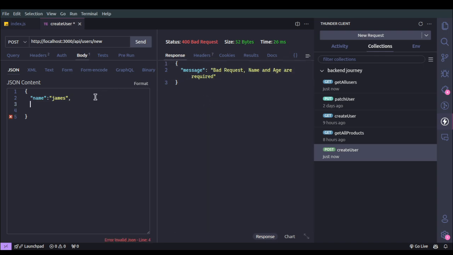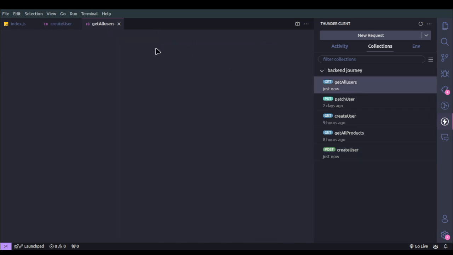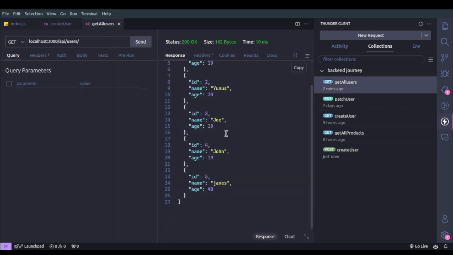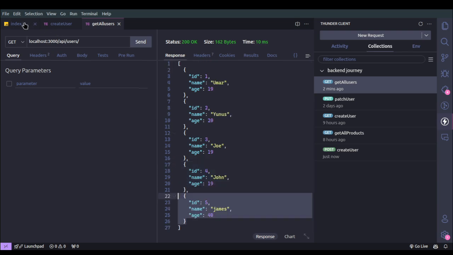So let's do age 40. And now if we try getting our users, we get our James in there. So I think that is it.